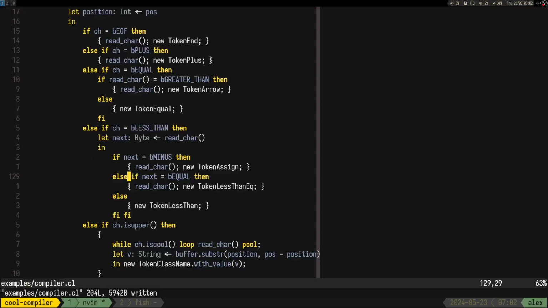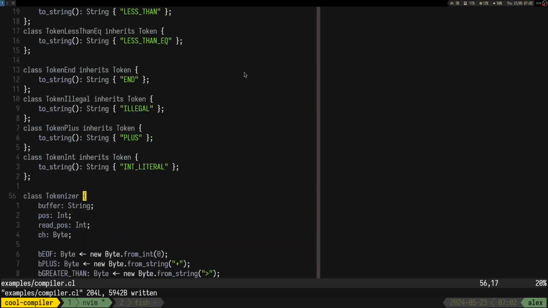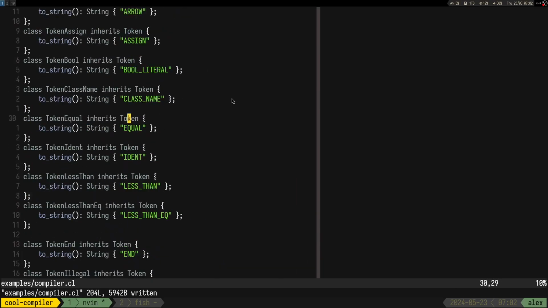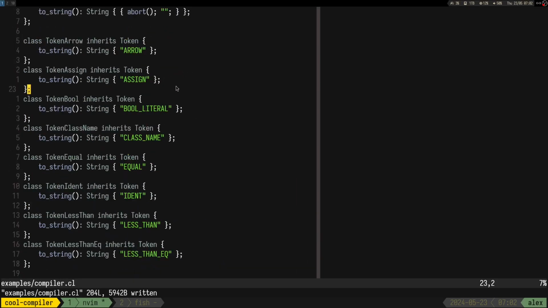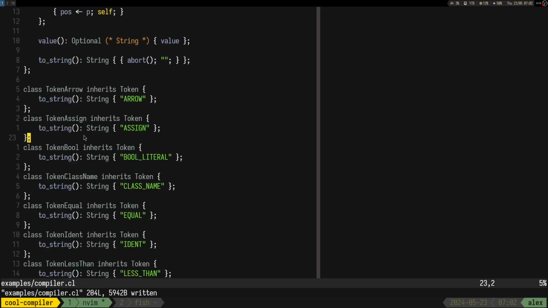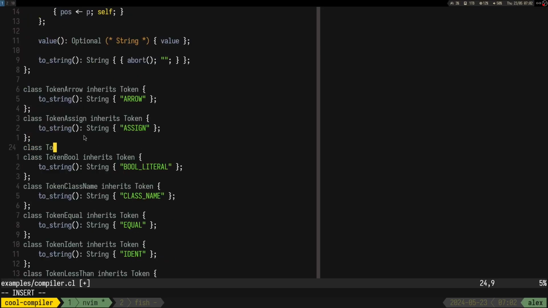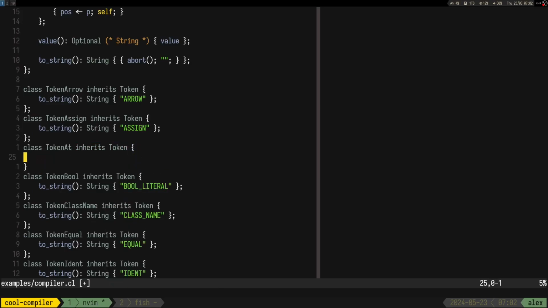Anyway, let's add more tokens. So we did this, like we are at assign. Next one is at class token at inherits token.